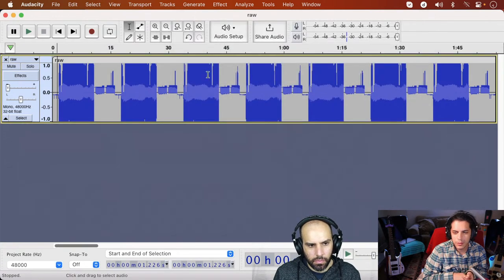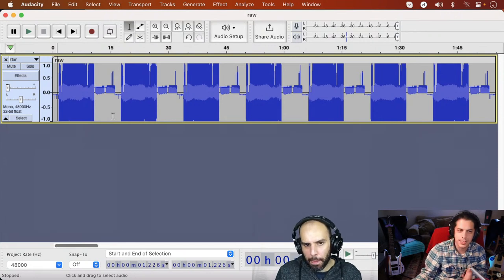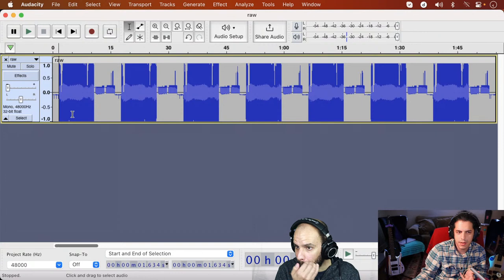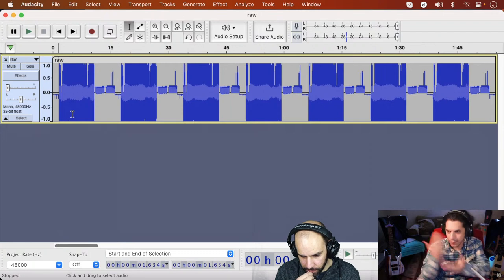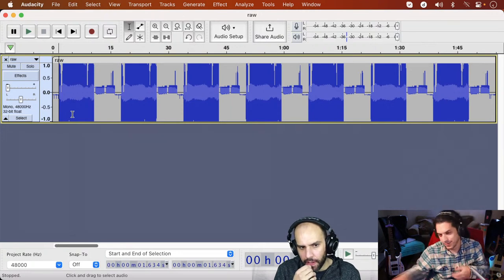What if we do an intermediary conversion in Audacity? Just convert this to 48K 32-bit float, put it into Reaper. Oh, yeah, that's a good idea. If anything, Audacity will just add some header info. I don't think it'll change the final product too much. But come on, Reaper.